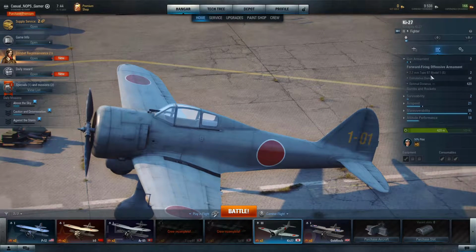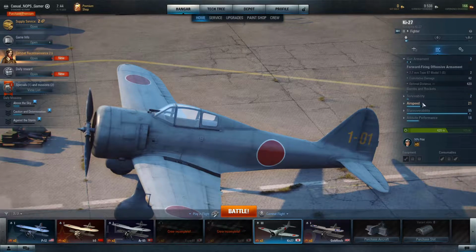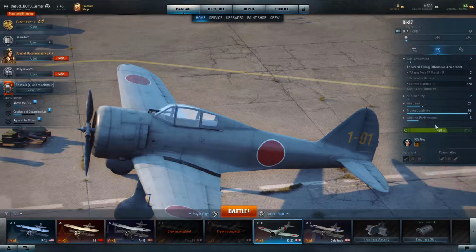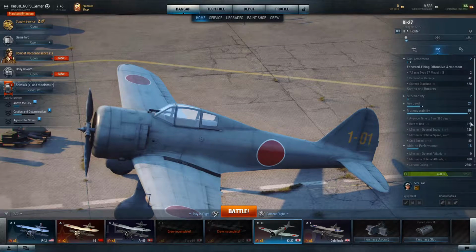So for the guns, we have two 7.7 millimeter, and no bombs. Survivability is still 100, but the resistance to damage isn't that good. So good airspeed. We can boost up to 440 kilometers an hour, and the best altitude you can fly is about 600, and it'll stall out at 2600. Maneuverability is really good. It turns in 8 seconds, and the roll is pretty good too at 120 degrees a second.